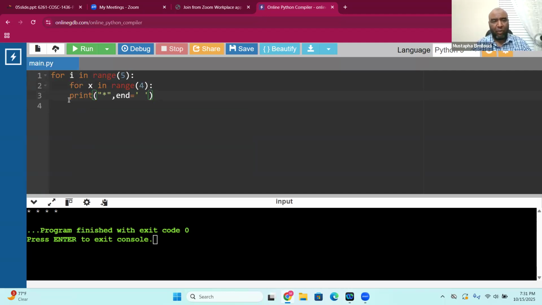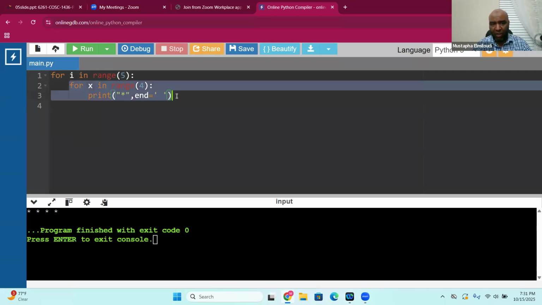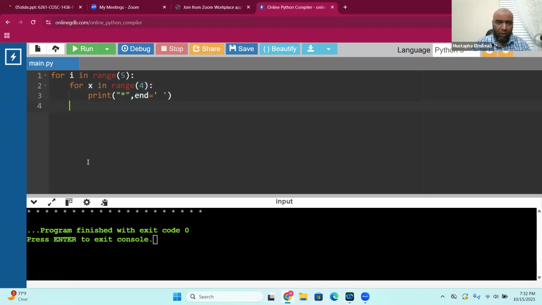See? Now I just have to make sure I fix it. See? So this will print 4 stars. How many times? 5 times. The only thing I need to make sure of, because if I run it, everything will be in one line. I don't want it this way. See that? Every time I print 4 stars, I want to start a new line. Now my question to you, where shall I put print? Because I need to put this, because this will start a new line. Where do you think I should put this? So every time I finish 4 stars, it starts a new line.